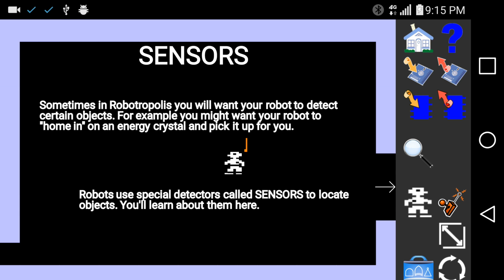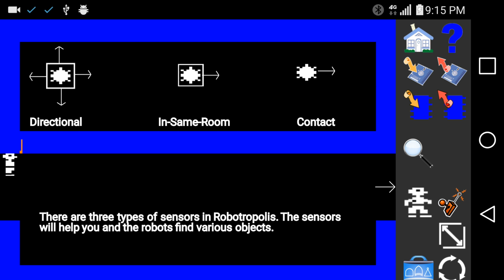Sensors. Sometimes in Robotropolis, you will want your robot to detect certain objects. For example, you might want your robot to home in on an energy crystal and pick it up for you. Robots use special detectors called sensors to locate objects. You'll learn about them here. All right, let's learn about them.